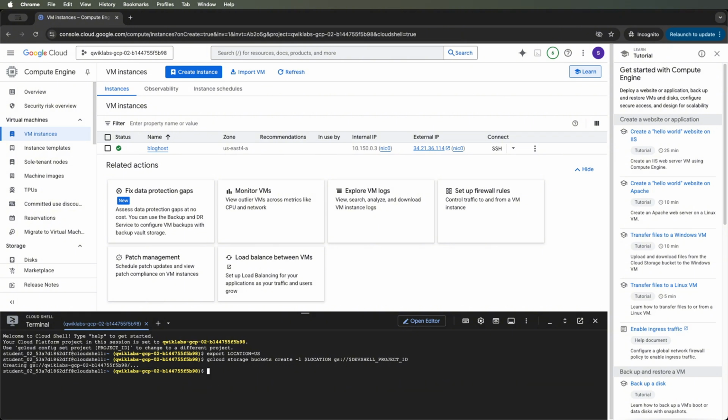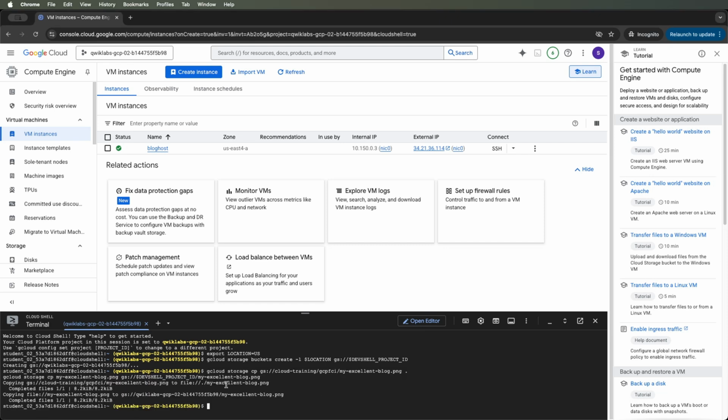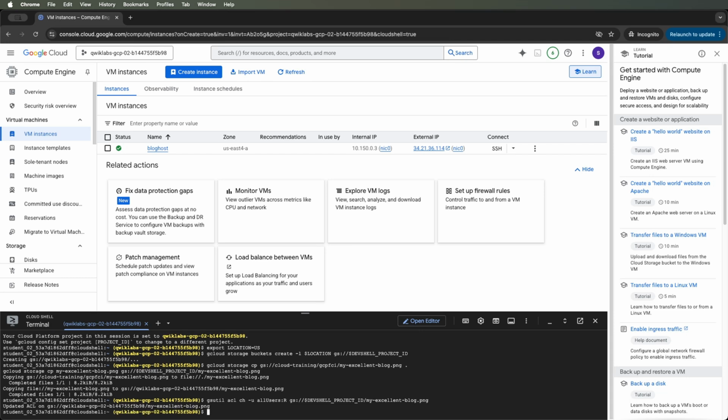And upload the public asset. And then make that asset publicly viewable. Now you have made your first public object on Cloud Storage.